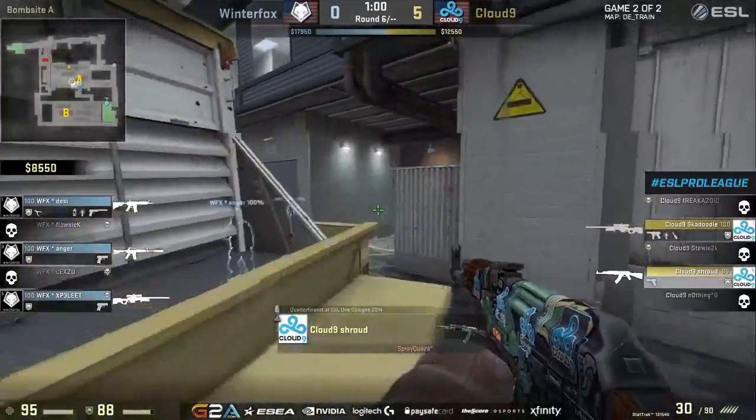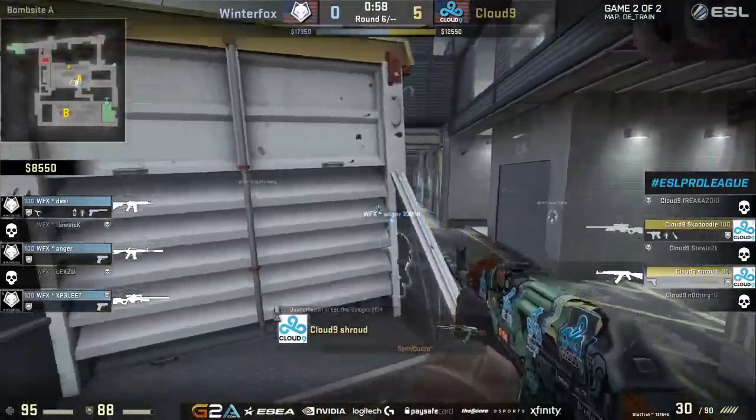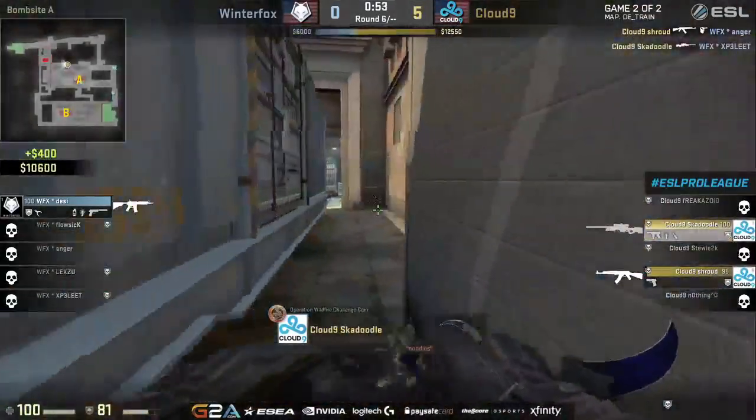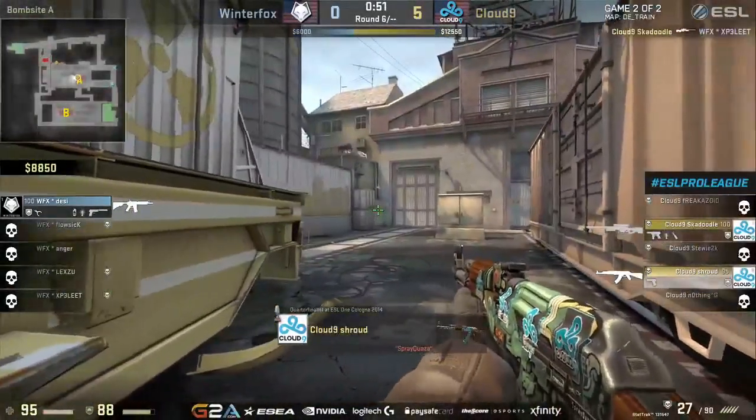He is going to wrap around. Got to be careful towards connector. He's got an elevation advantage, and he spots Anger looking away at the wrong moment. So down to a 2-on-2 again, and Skidoodle's going to win another battle against XP3. That's a huge kill to find.